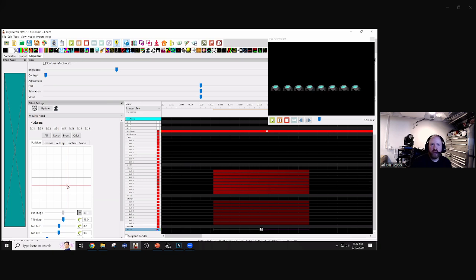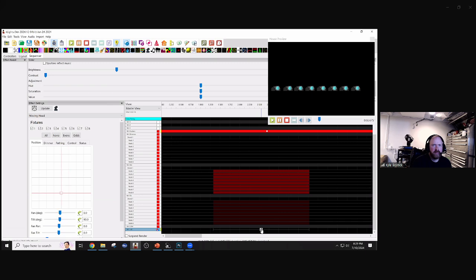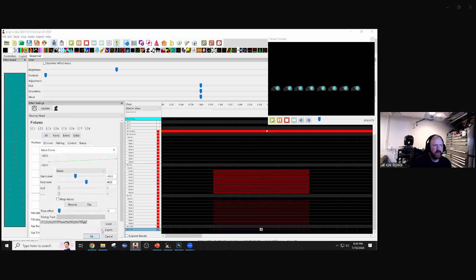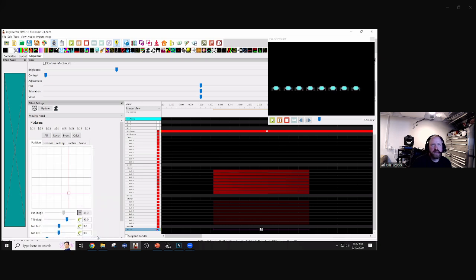If maybe those are pointing too high or something, you could come down. We could make it, say, 90 degrees here. And you can see now they are moving left to right, but they are moving in a slower capacity.